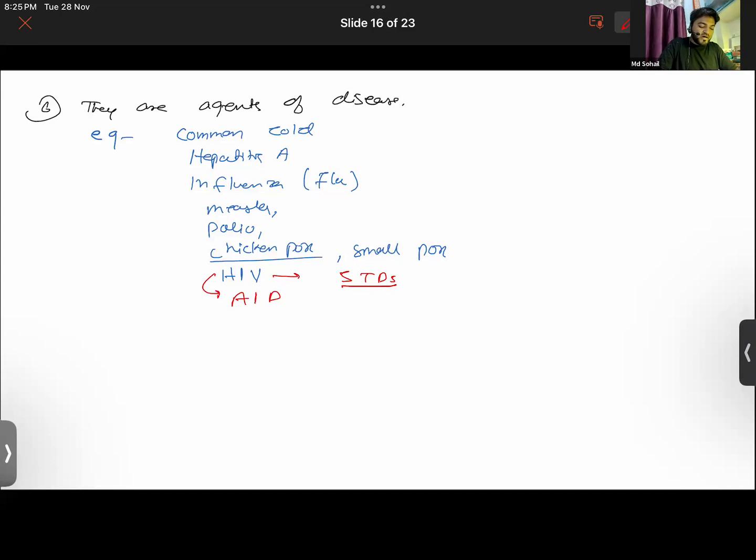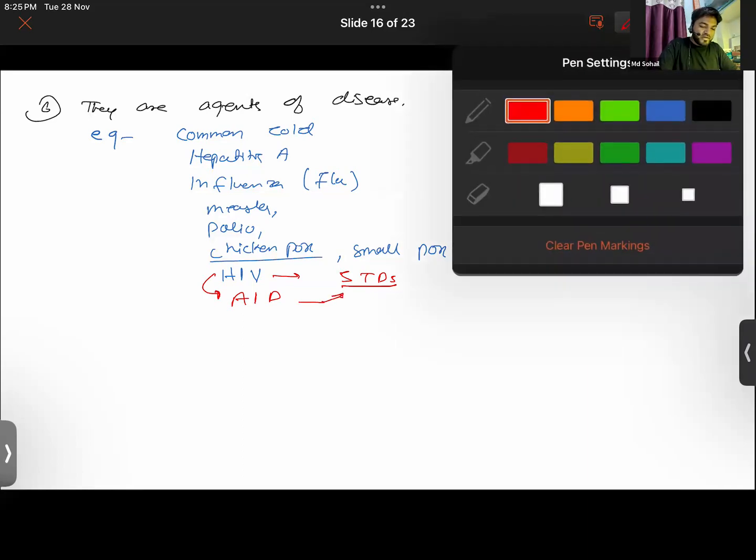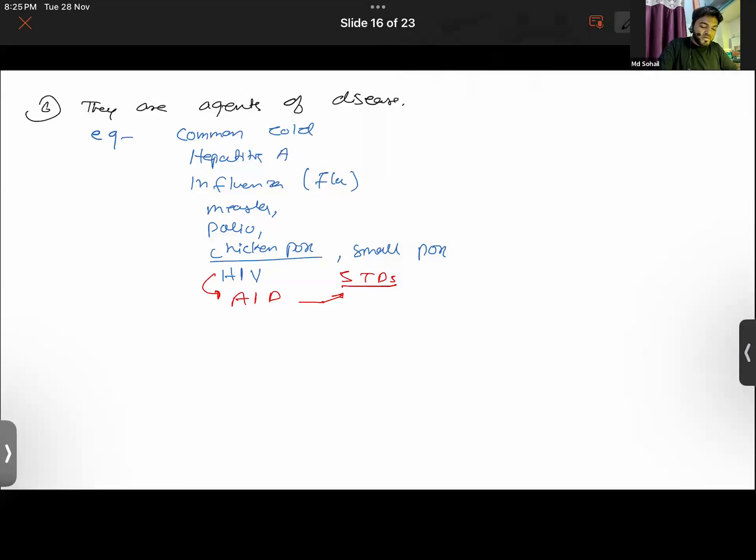Actually, AIDS is caused by HIV. The HIV virus causes AIDS. So AIDS is actually an STD, and here you will see this is the virus actually. HIV is the human immunodeficiency virus. What is the full form of HIV? Human immunodeficiency. The immunity of the person decreases by 60-70%. Exactly. Thereby, even if there's a small infection to the body, it will not be able to fight that, right? So, immunodeficiency virus.